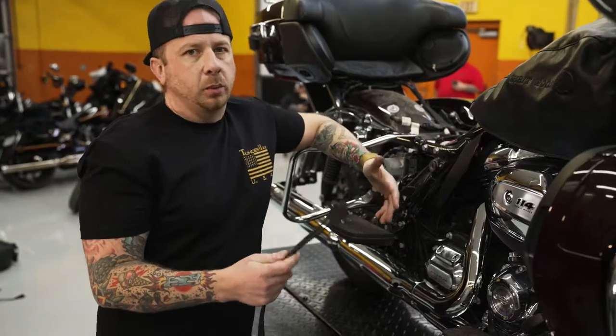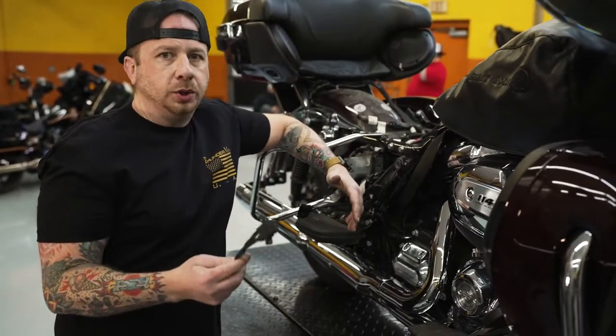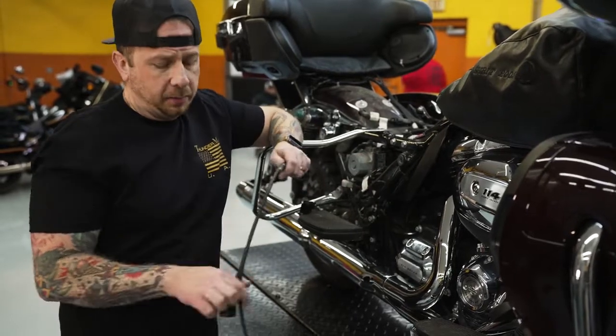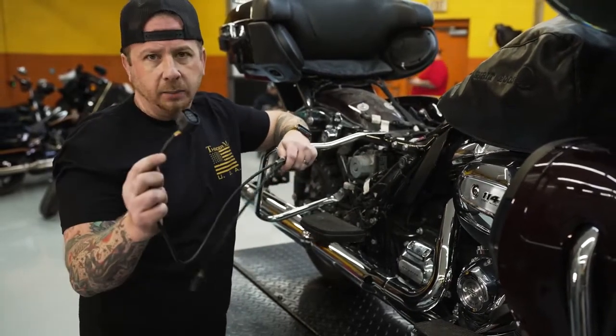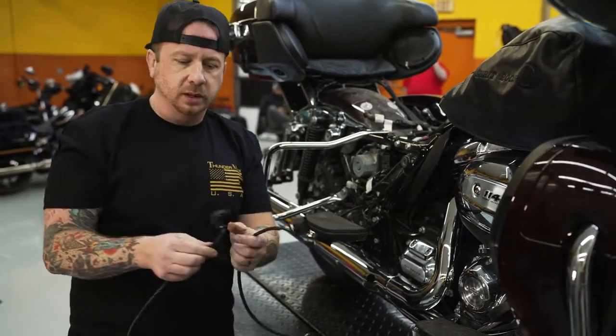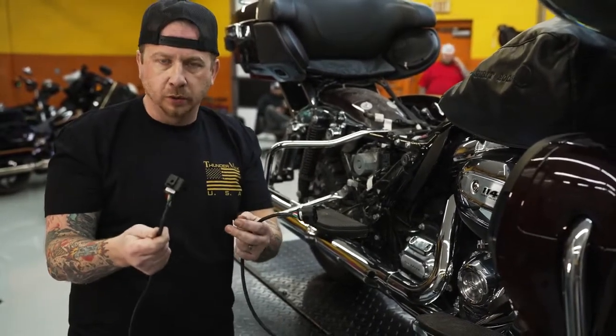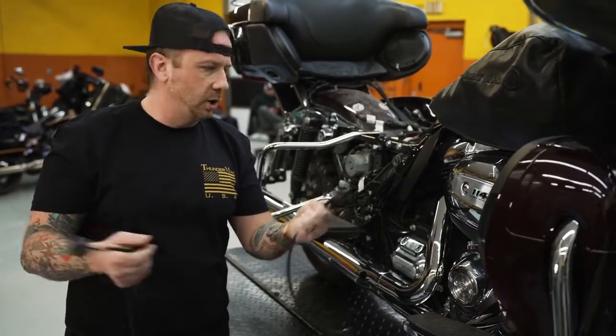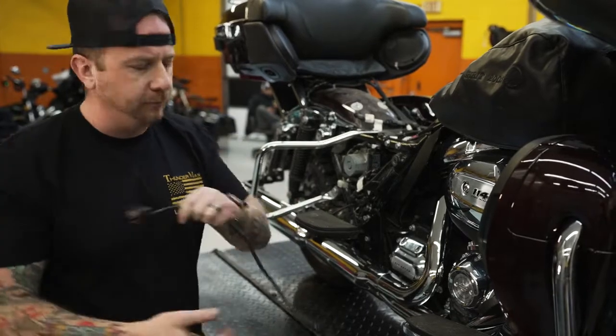All right, so the next thing that we're gonna do is run our O2 harness. This is a Y harness. It plugs directly into the ECM and then it plugs directly into both of those wideband O2 sensors. First thing that you'll notice is this wire is two different lengths. Obviously the front is marked front and it's the longest side, and then you've got the rear here that's marked rear and it's going to be the shortest side. That way you don't get them confused, okay?